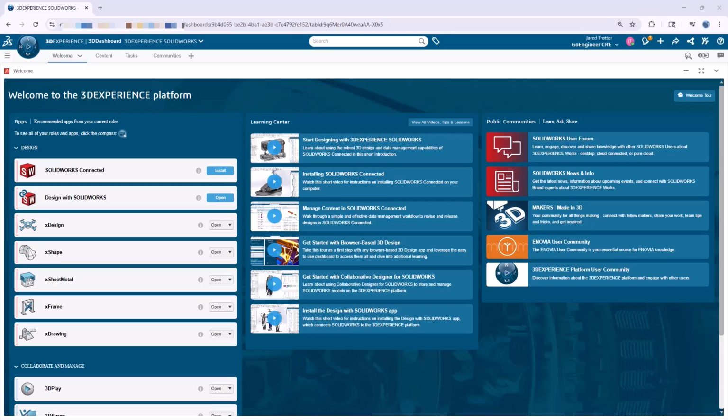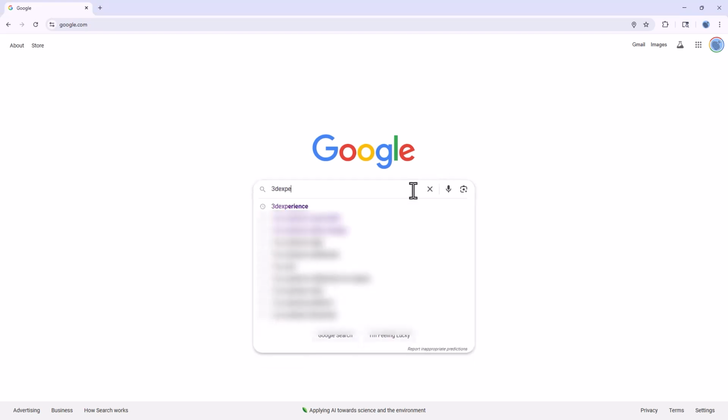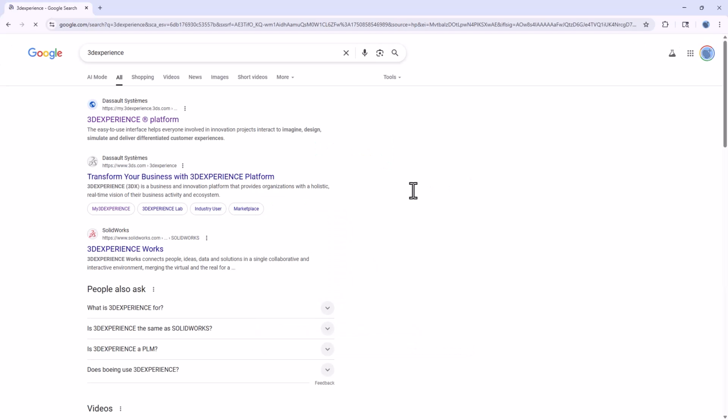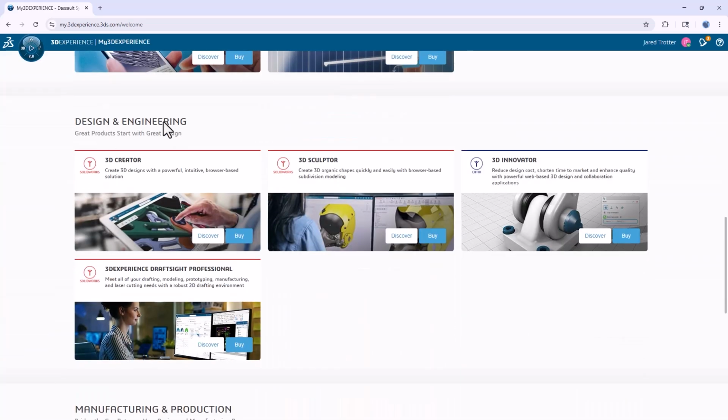So you have access to cloud services on the 3DEXPERIENCE platform. But how do you get access to your tenant to save and manage data? You may have tried Googling 3DEXPERIENCE, which returned these results, and click this link. You then discovered that this is more of a welcome page for Dassault Systèmes' product portfolio as a whole.